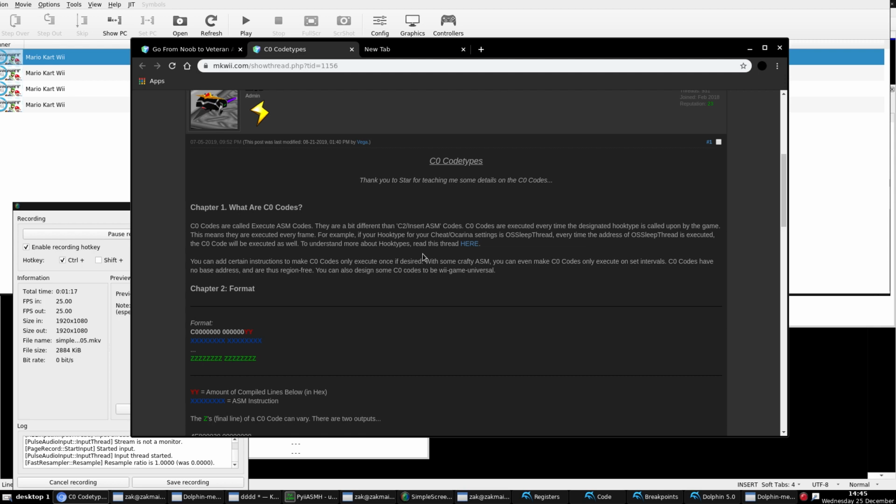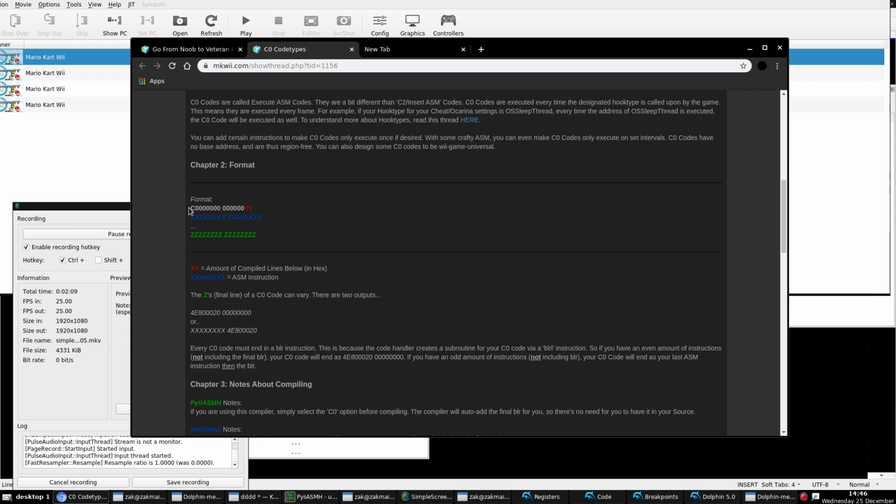As you guys may know, when you apply the Gecko code handler, this doesn't really apply to Dolphin, but for the Wii console, you can change the hook type in different app settings, like USB loaders and disc loaders. This is where you tell the code handler where it is going to be hooked, essentially. Because of that, these C0 codes get executed every time that hook type is executed by the game. So for example, you select VBI in your settings for hook type. There's actually a function in every Wii game called VBI, and your execute ASM code gets executed when the VBI function of the Wii game gets executed, which is every frame, 60 times a second.